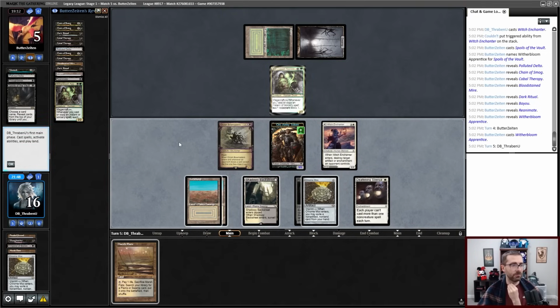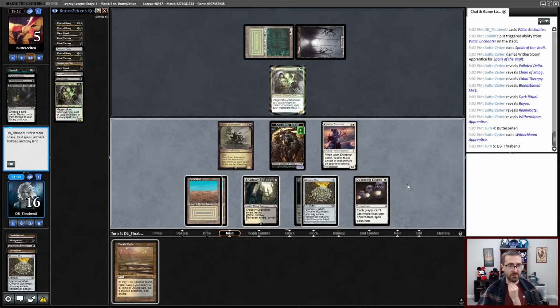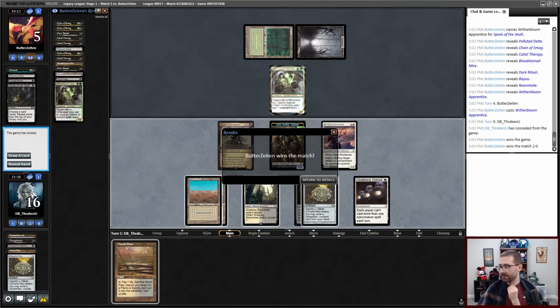And I am unfortunately dead. Like, I can attack for 4 points of damage at maximum if my opponent doesn't block anything, and then Chain of Smog gets me. That is very frustrating as a loss there. So our deck did not do the thing very much today.